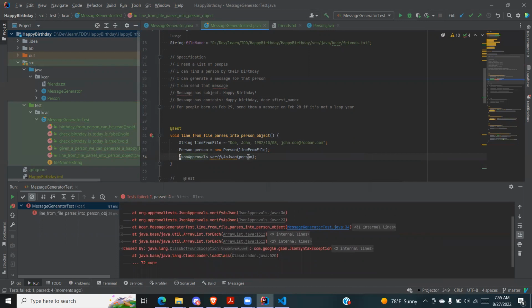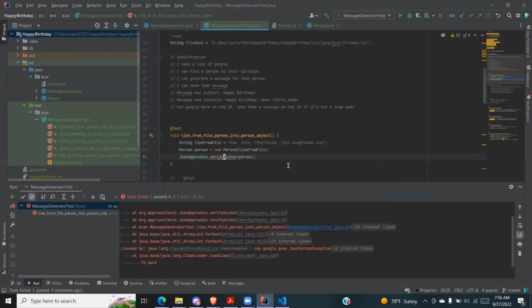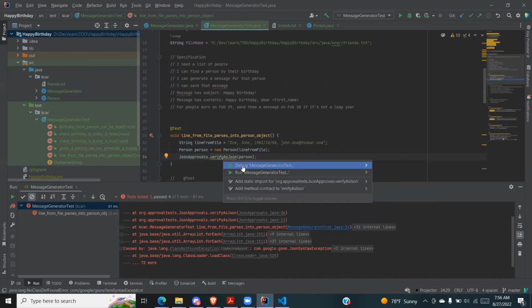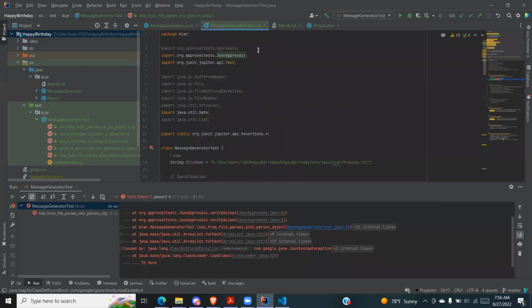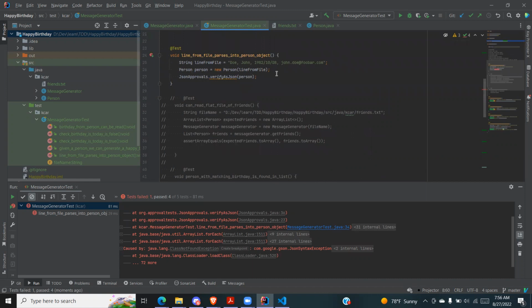What? Verify as JSON, no class defined. Oh. Got that included here. Oh, look at this mess. Boom. Clean that mess up. All right.